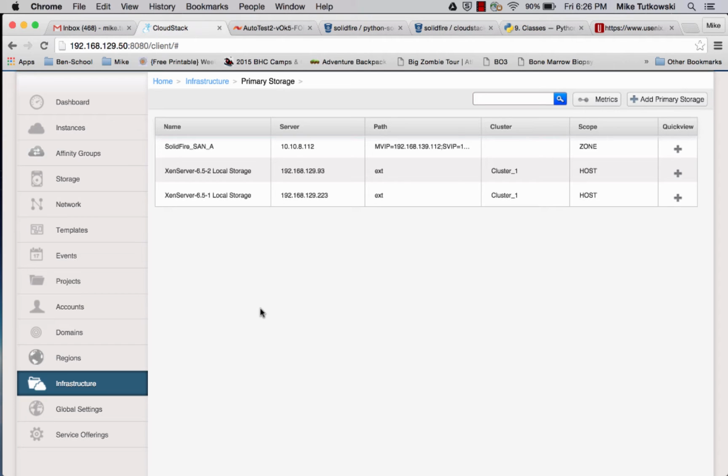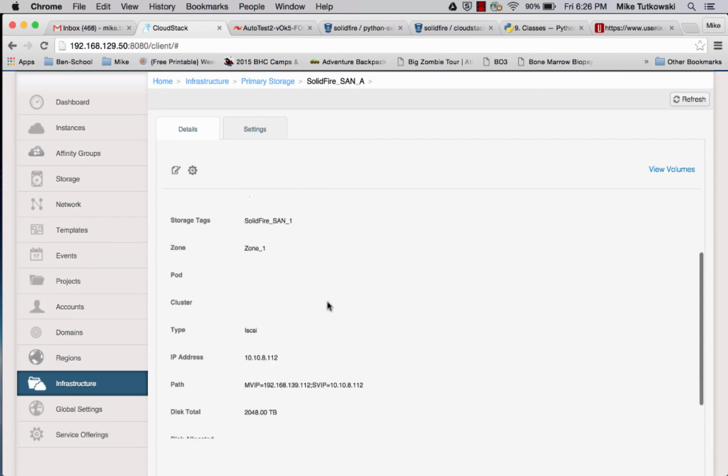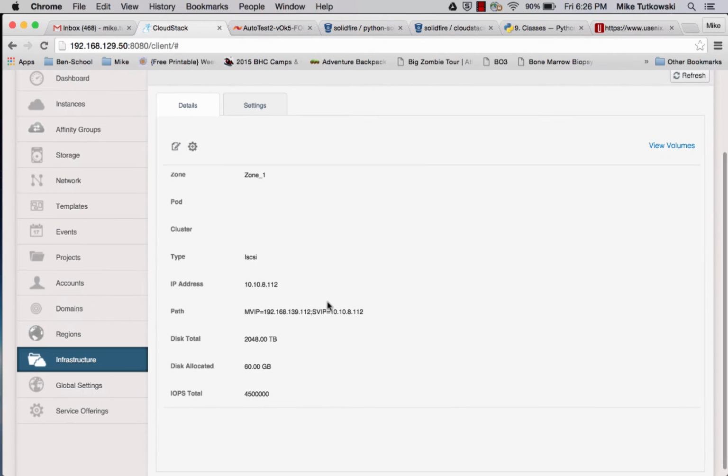Now, with this top primary storage, which I'll click on now, and scroll down to the bottom, we can see it's very similar to other primary storages except in two ways. One, it's at the zone level, so it can be seen by virtual machines in multiple clusters in the zone.